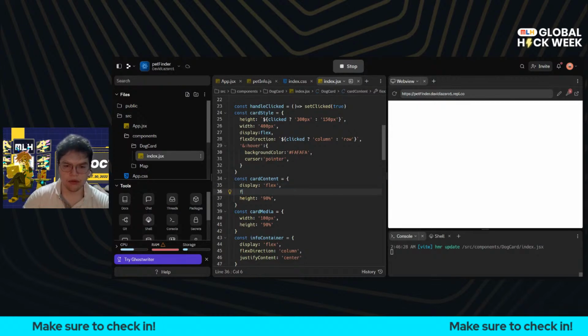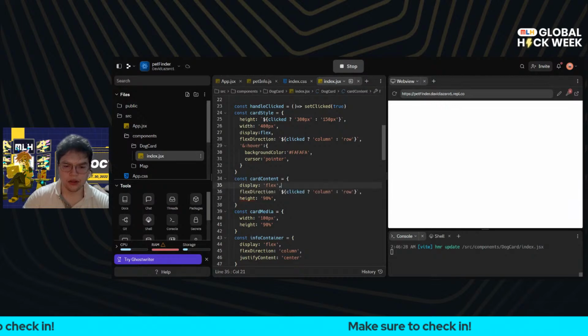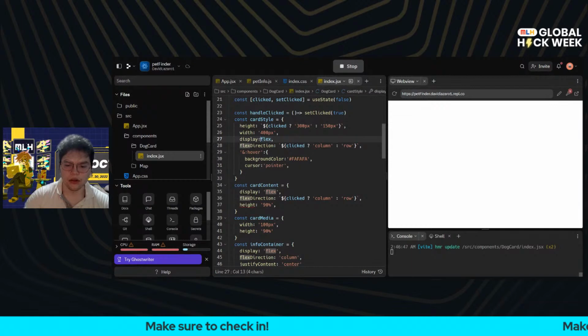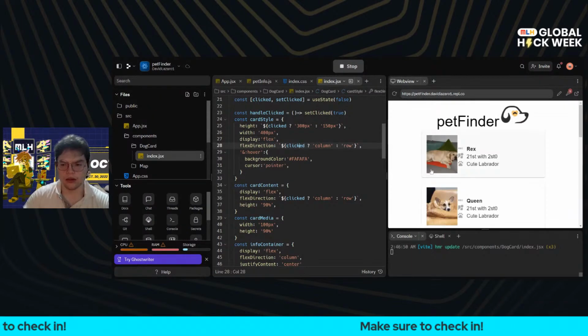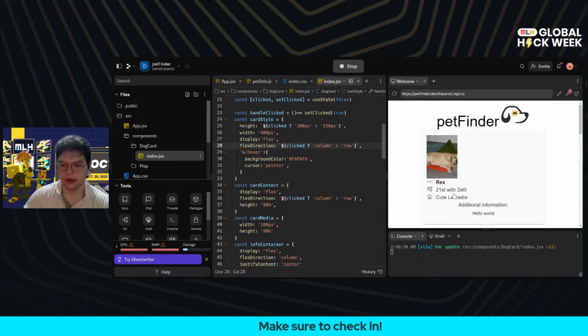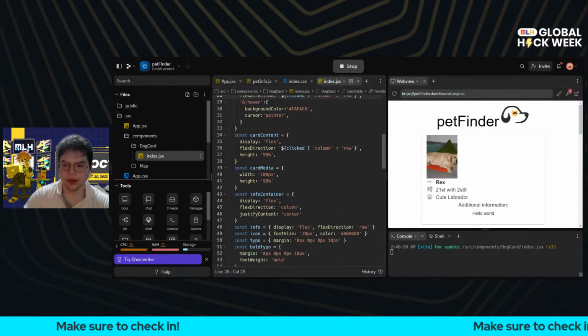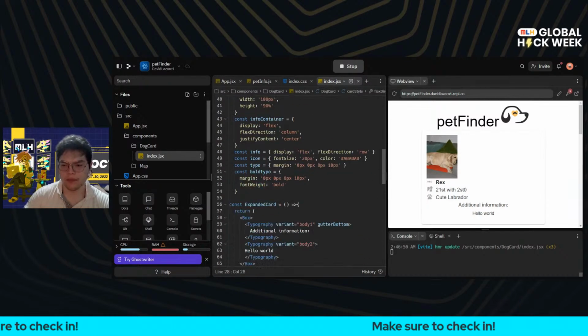So display flex. Also, I need to change this flex. That's where we're using CSS in JavaScript.